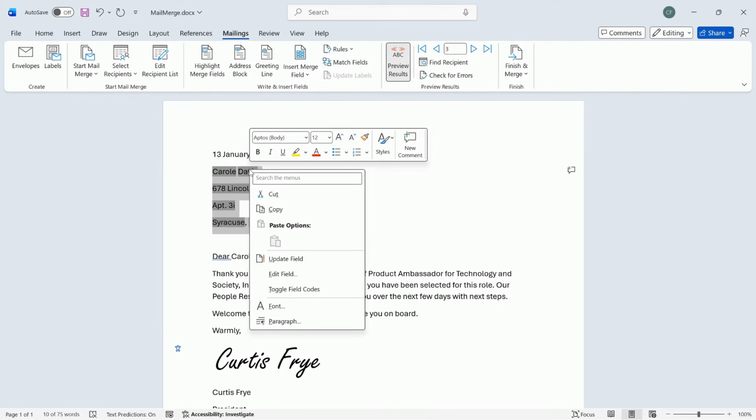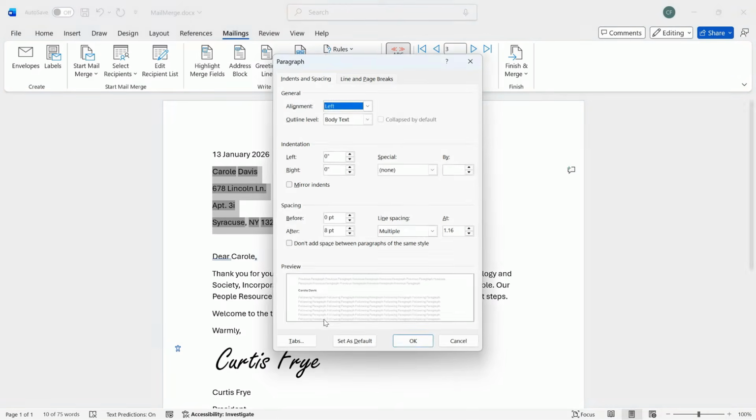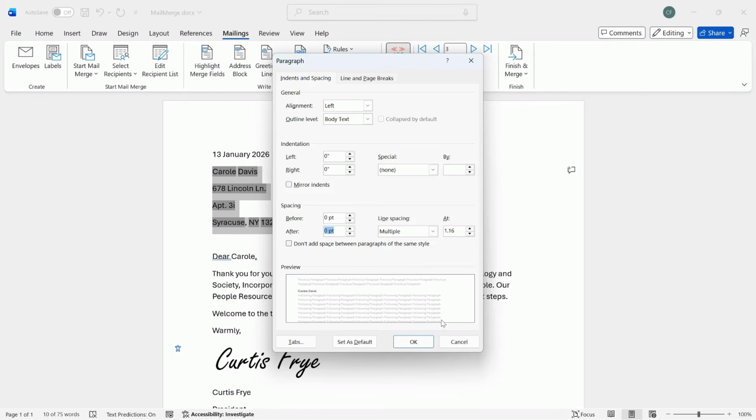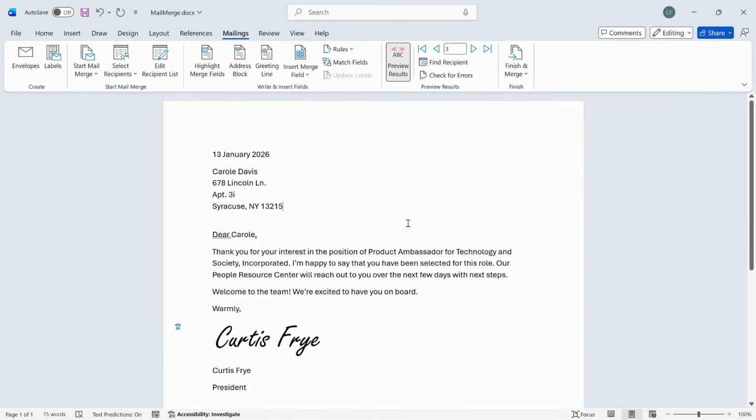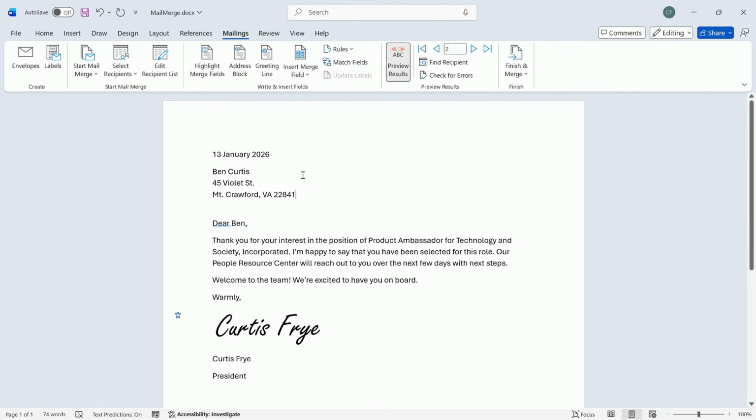Then I will right-click one of the fields, and at the bottom of the shortcut menu that appears, click Paragraph. Under Spacing, I want to set the amount of space after a field to 0, and that's what was causing the gap that we saw. Even if the value is blank, we would still get this 8-point gap. So I'll click down. We're now at 0. Click, and there is the spacing here. And if I click back, the address for Mount Crawford, Virginia looks good, and so does the one for Portland, Oregon. I'm happy with this result, so now I can finish and merge.